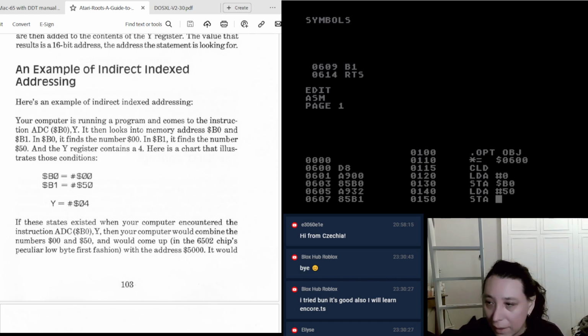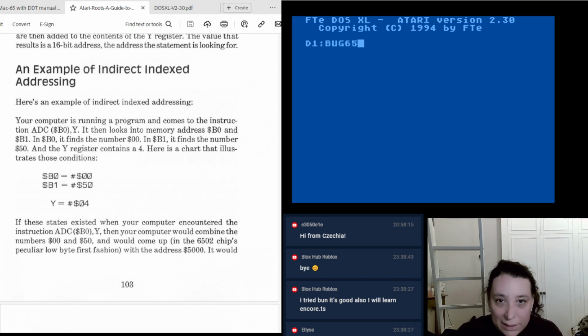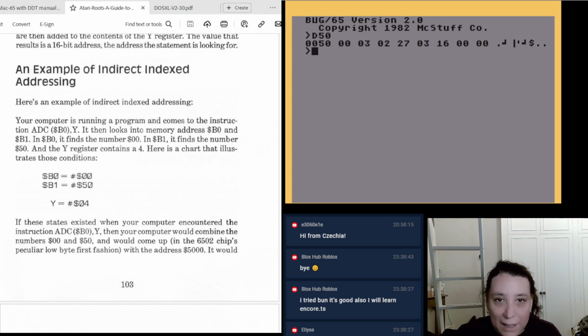Let's make sure that that is correct. So this is compiled, and now we can go into the debugger, and now we can look at 50, and you can see it says 00. The next one is 03, and that's not what we want, right? We want 0050, but we haven't run our program yet, so let's go ahead and do that. Go 600 with a break at 609.